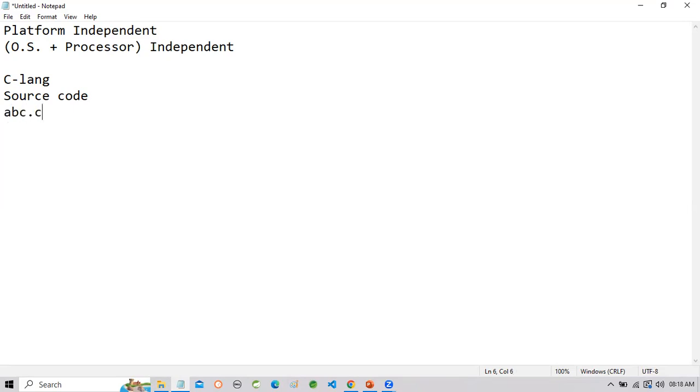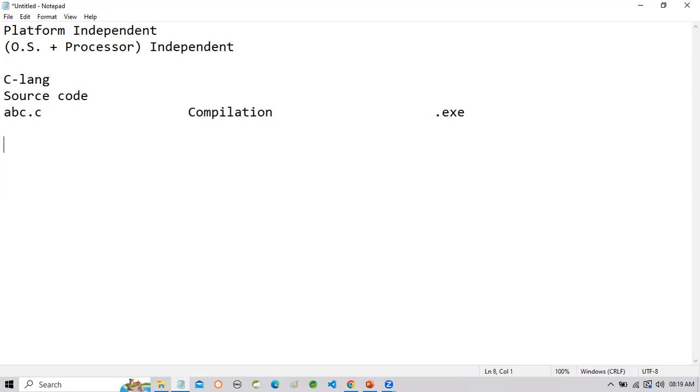After compilation, it will generate an .exe file like abc.exe. This file is also called executable file, machine code, native code, or binary code.